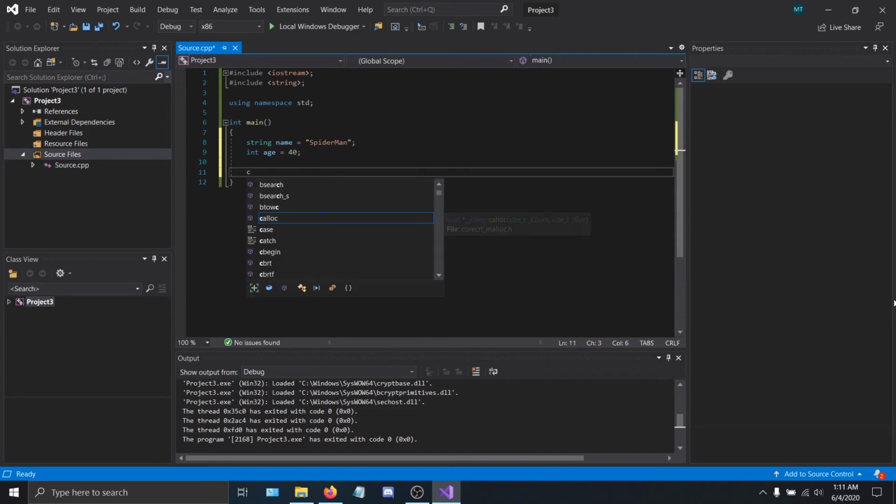Let's see what happens if we just wanted to show a name and somebody's age. cout. I'm going to say my name is, and I don't need a colon there. Who says colons in words, right? Now let's do a space.